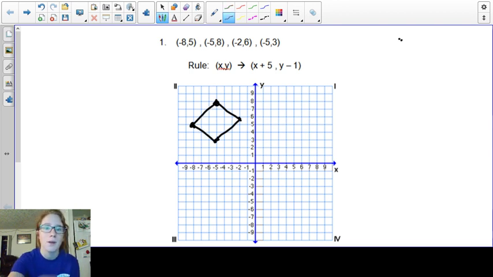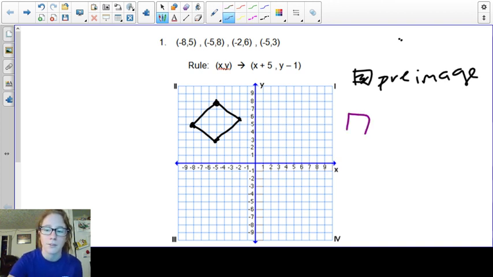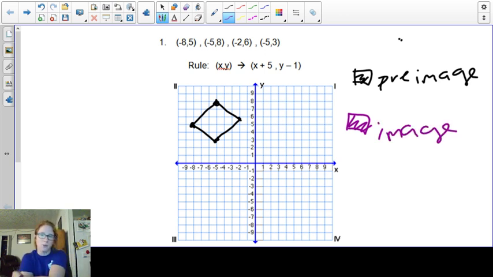And that's my original. So what I'm going to do with it for my answer is I'm going to do a different color. So if you would like to say that this color is your pre-image, and this color, whatever color you choose, is your image, that would be great. So that way I know tomorrow which is which. If you want to shade in your image, so your final answer compared to your regular one, because these don't have letters, so we can't do the A prime, B prime, C prime stuff. So if you want to do colors, I'm more than welcome to say colors, just some way that I know that you have the original and the image after.